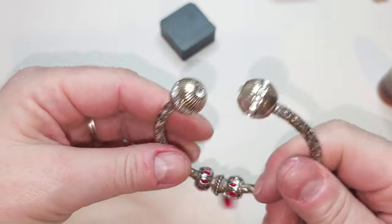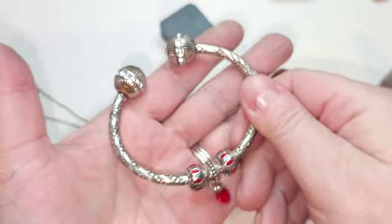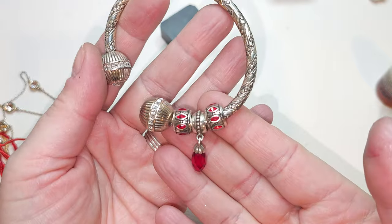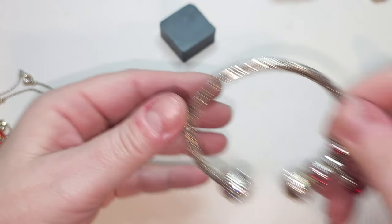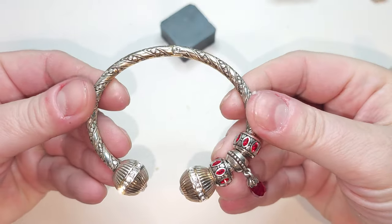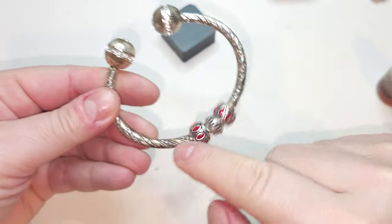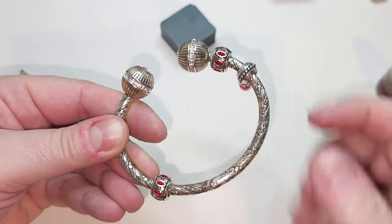Huh. Interesting. So we have a kind of bangle bracelet. It's silver with beads and a very pretty glass charm. Yep, glass charm. The size is 7. It tested positive for silver, right on, but I can't find the stamp. At least this one is silver. I don't know about the beads, but at least this is silver.